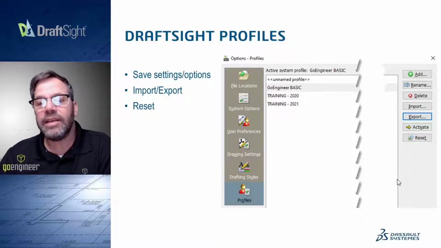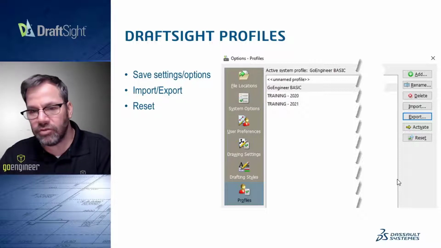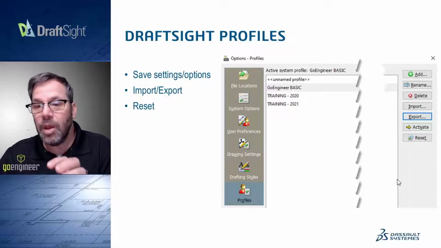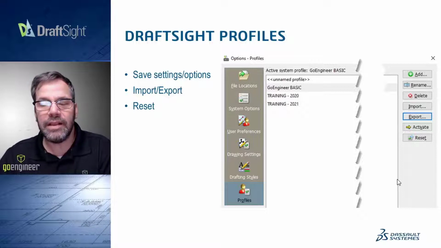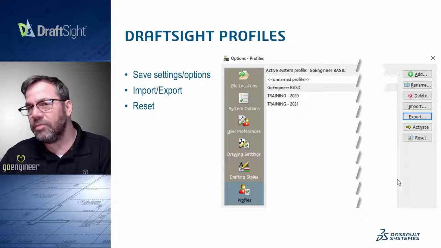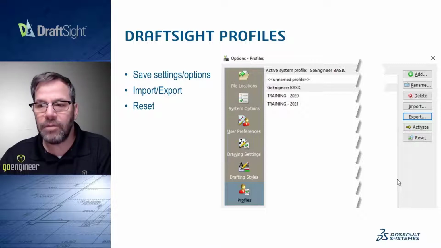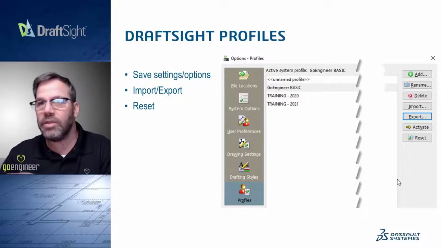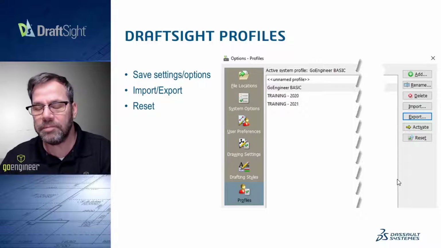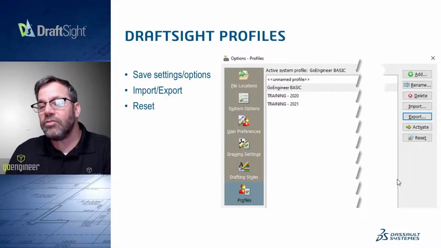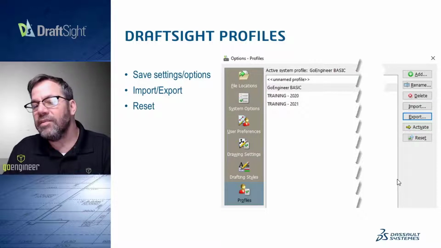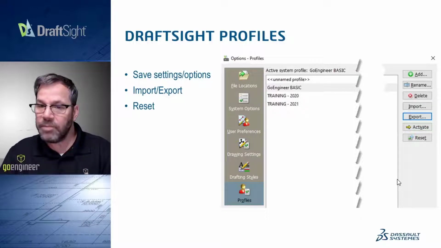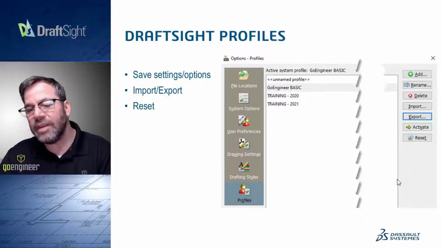What's really nice is what I like to do is when I install a fresh, clean version of DraftSight, I will simply bring that in, click on Add, give it a name, maybe DraftSight Fresh Install, and then export that and put it on the network drive. And then anytime anybody goes in and starts messing with the menus or whatever the case may be, and they just make a complete mess of it, on the network drive or wherever you store it is a pristine version of the out-of-the-box install, and then you can just import that, and it will reset everything, and you'll be good to go.